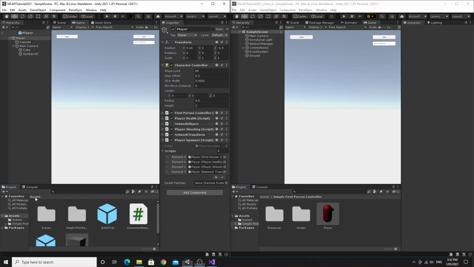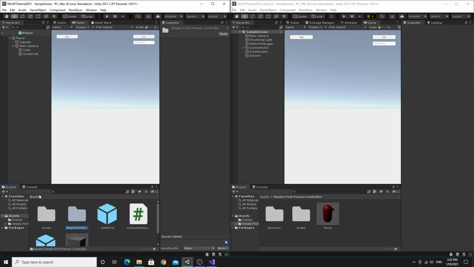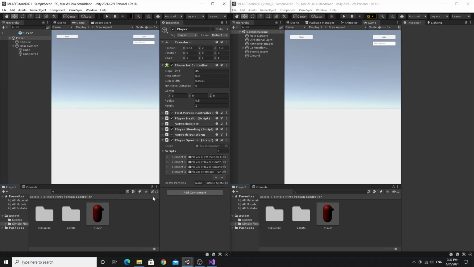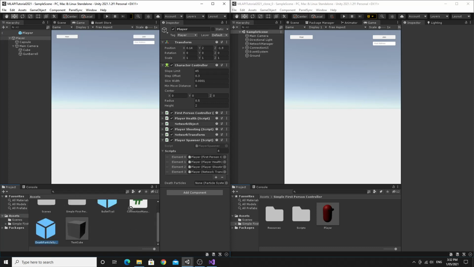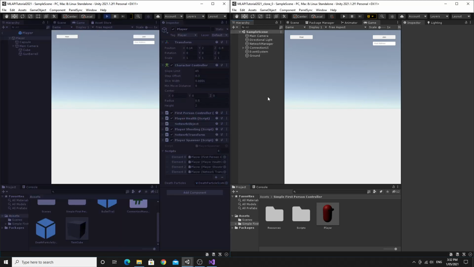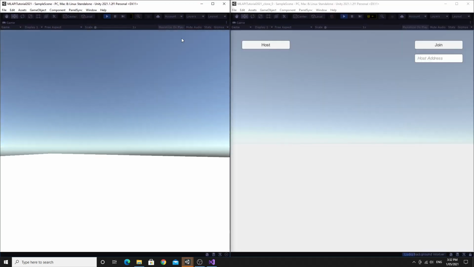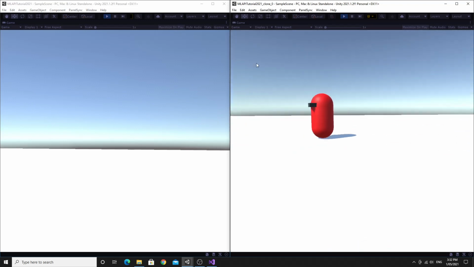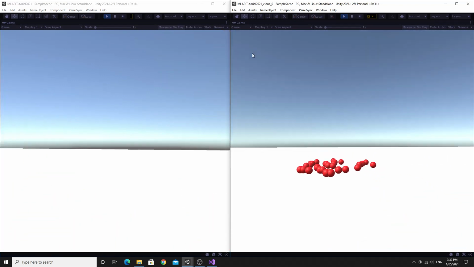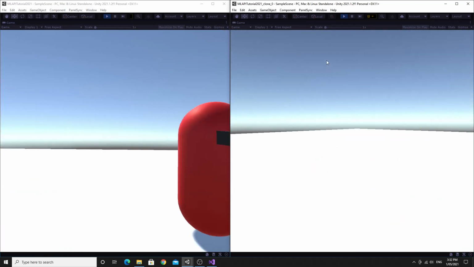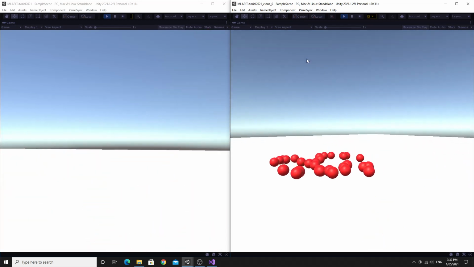Just make sure that you've actually put that particle system in the correct place. I made this really simple particle system, and I'm just going to drag it into this death particle slot that I put on the player spawner, and hopefully then we should be able to test this so that we see what it looks like. So I've got a host on one side, client on the other, and this time when I hit the player, this random particle system flies off and hits them.